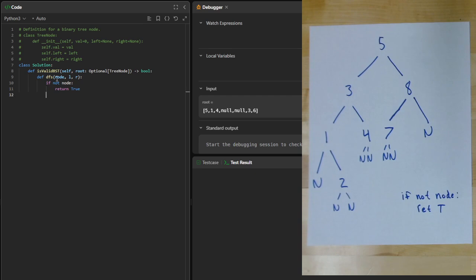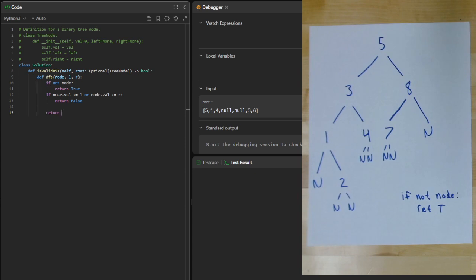If we get past that, what we're going to check is if we're in bounds or out of bounds. So if node.value, or they call it val, is less than or equal to left, or node.val is greater than or equal to right, then we're going to return false. Lastly, remember we're going to do our logical AND.